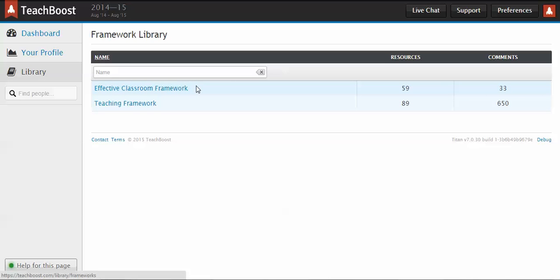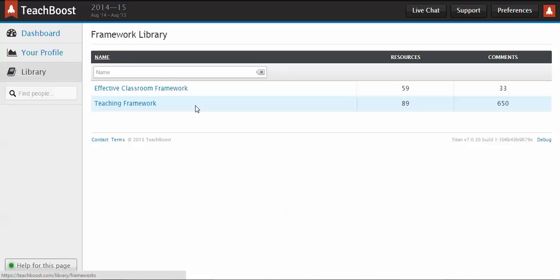And then you also have the teaching framework, which is our teacher evaluation framework. This is the framework that Rob uses to do classroom walkthroughs, and informal and formal evaluations. I'm going to go ahead and click on that right now.